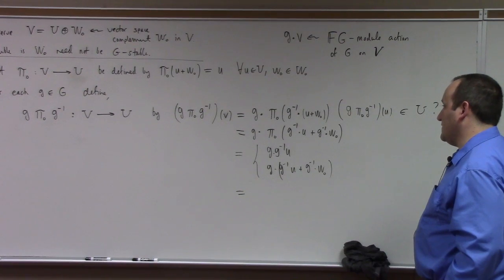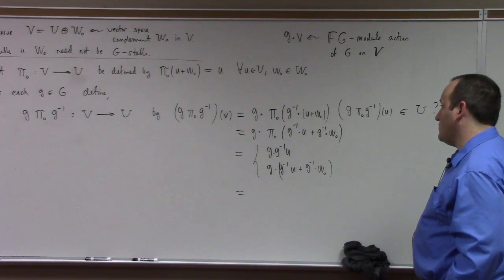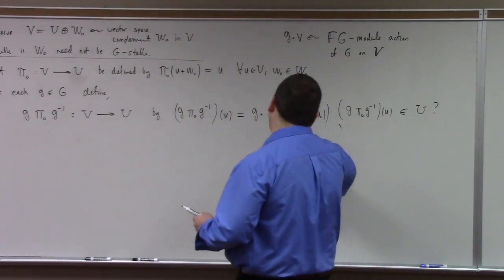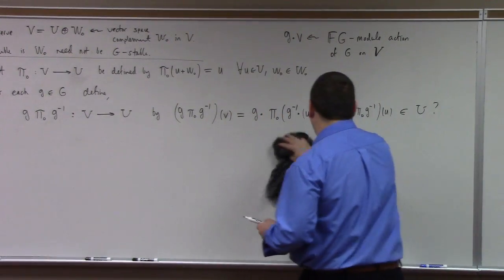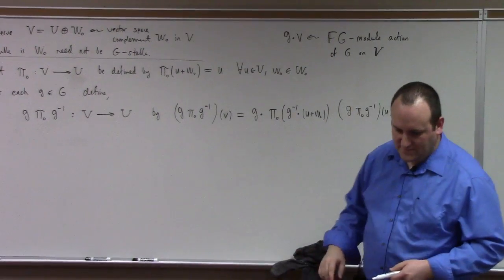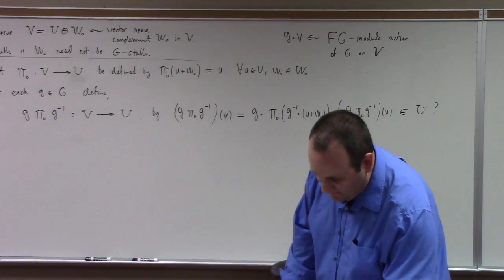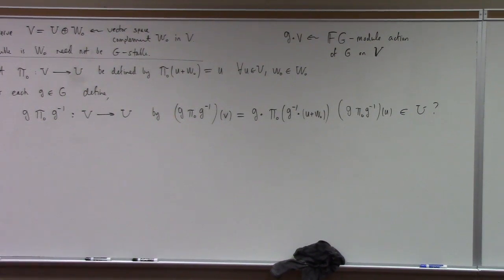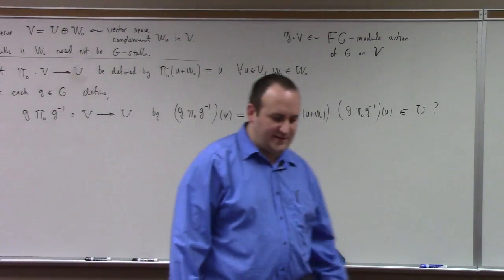I think I was trying to show that this actually maps into U. Oh, that's obvious now. Pi naught maps to U. So G is pi naught. Yeah, actually, that's a very good question. What are we trying to show? I'm an idiot. All right, so anyway. Well, I guess I have to stop now.